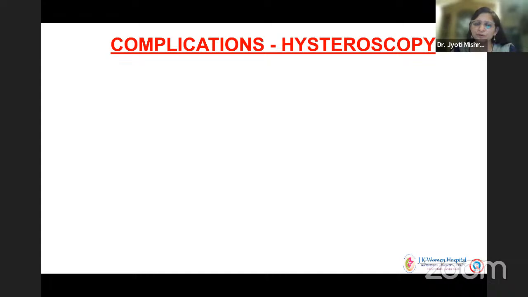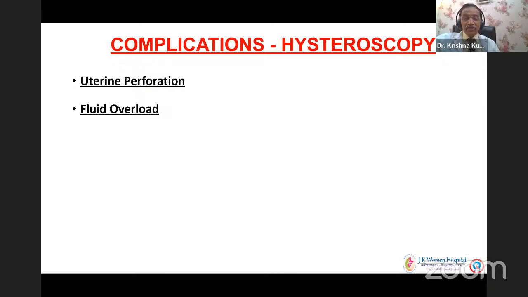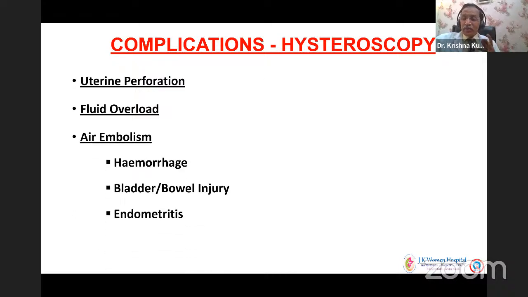And then as you reach inside, failure of instrumentation is another aspect. Your anesthetist tells you fluid overload or air embolism. Air embolism, perforation, and fluid overload are the commonest and more dangerous, like air embolism, sudden death on the table. We have seen and reported those things. Those are the very scary complications. Fluid overload is inherent to hysteroscopy. I wouldn't go into the detail, but today, should we have uterine perforation? We should not have, with small diameter vaginal entry. I also wouldn't talk about hemorrhage, bladder and bowel injury, and endometritis. We'll go on to the next.